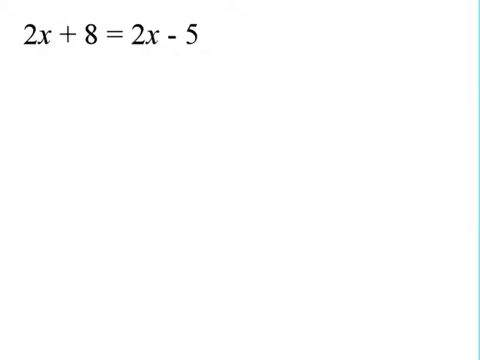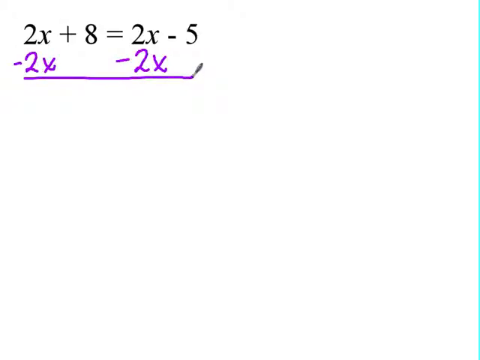All right, this one, let's look up here on the board. Whenever I have two variables, do we remember what the very first step was? Subtract what? Right, remember our first goal is to get rid of the variables. We want to combine those so that we only have one. So I'm going to go ahead and subtract 2x from both sides.